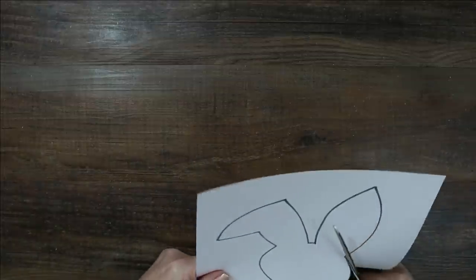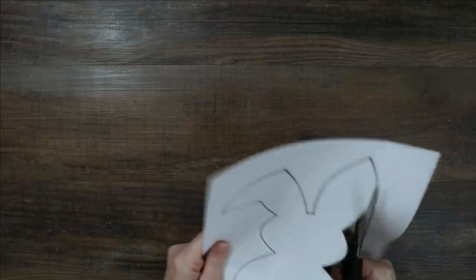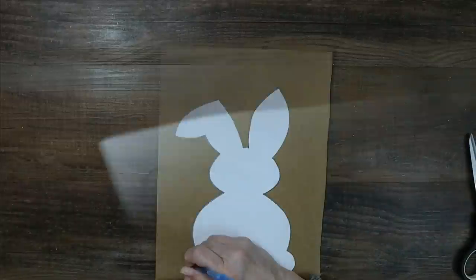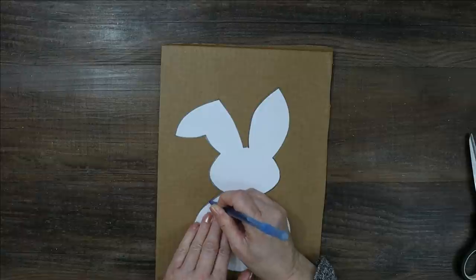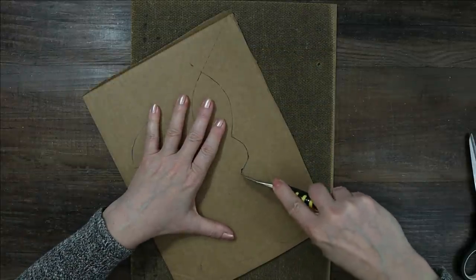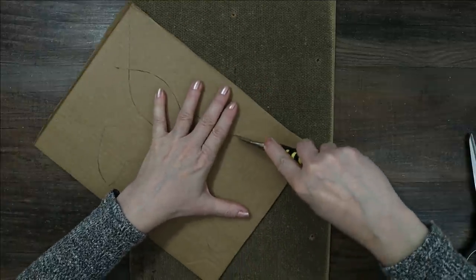Now I'm using a cutout because the one from the Dollar Tree is a little bit smaller than I wanted for this particular craft. You can use that. They do have these shapes. I think they're foam bunnies, and occasionally I see the wood bunnies from the Dollar Tree in this shape. But this is going to be a great video for those of you that don't have a Dollar Tree around you, or don't have very good Dollar Trees around you, because I'm going to show you how to do it with cardboard.